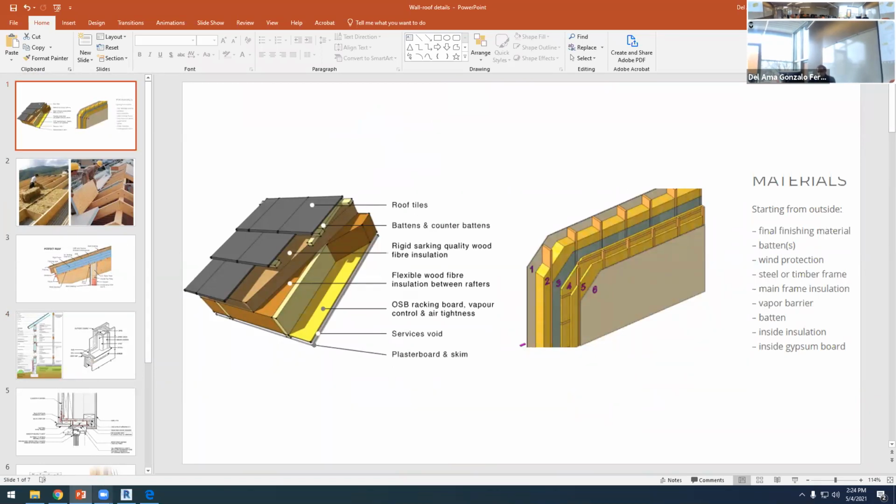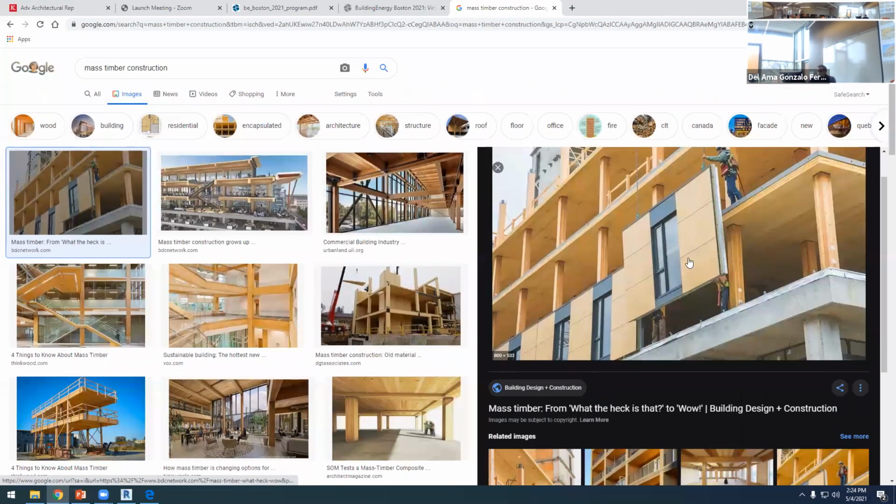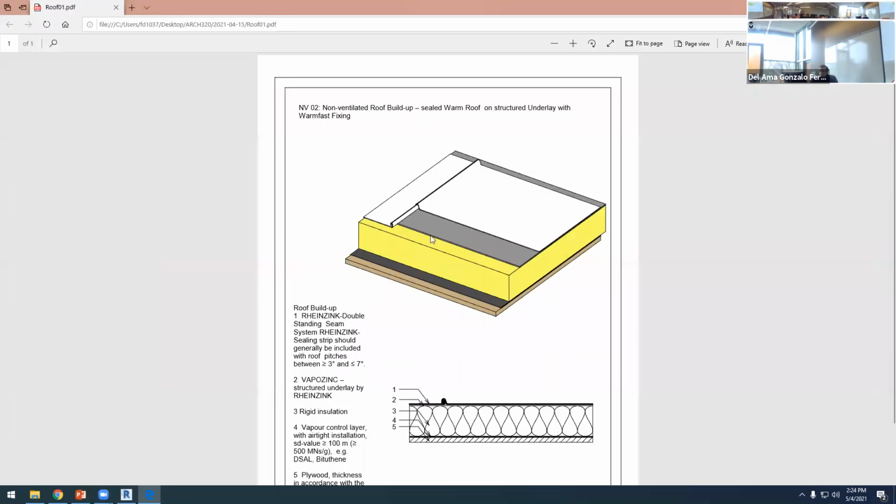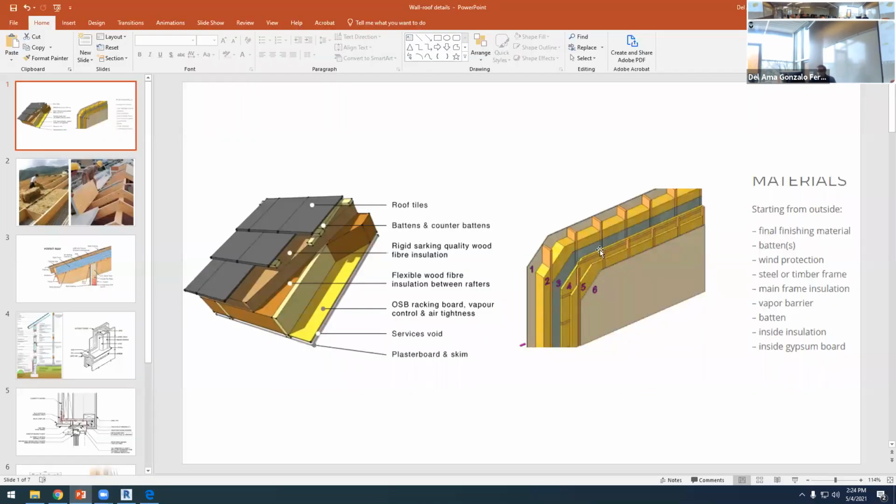Our wall is going to be a prefabricated panel, something like that. And for sure, this panel will have studs or structural elements, the thermal insulation, and then the finish. We can work with windows here, but we have to prepare this document with the wall. So there will be a black and white detail, and then we will have a 3D detail with colors, trying to work with different layers. This is what we're going to do now. And the final aspect is going to be something like this.